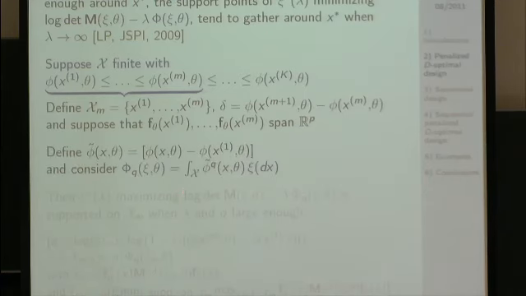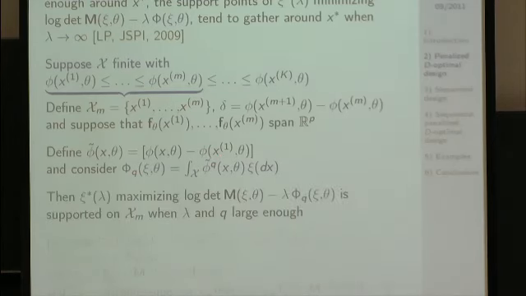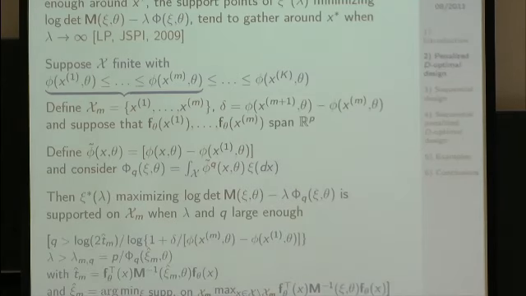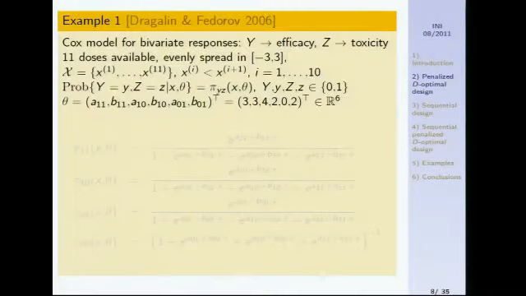And then from your original cost, you define a new cost, which is given by you subtract the minimum cost here, and you raise this to some power q. And this defines you a new integral cost. Then it's possible to show that if you take q large enough and lambda large enough, then the support of the optimum design will just be this first point here. So it's possible to choose cost functions so that all the support points will be concentrated around the cost with minimum value. Okay. We can give precise values on q and lambda so that this will work, but this is not very important.